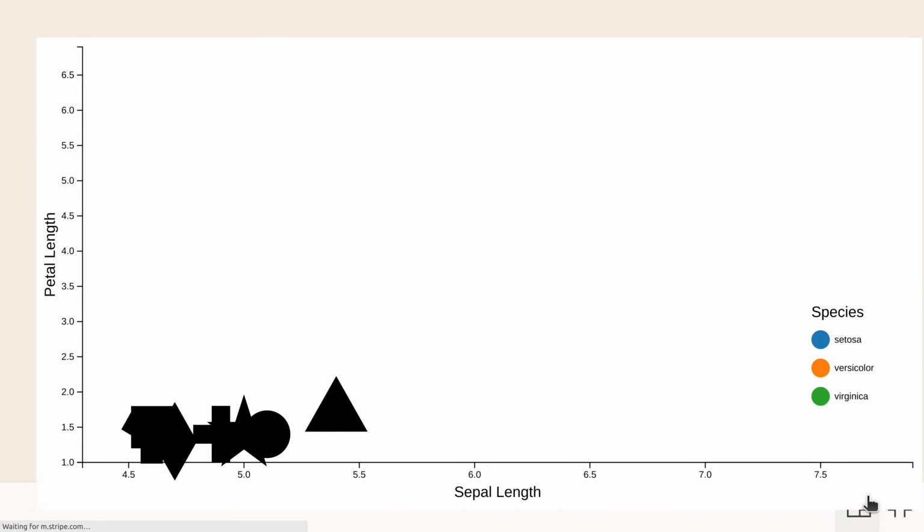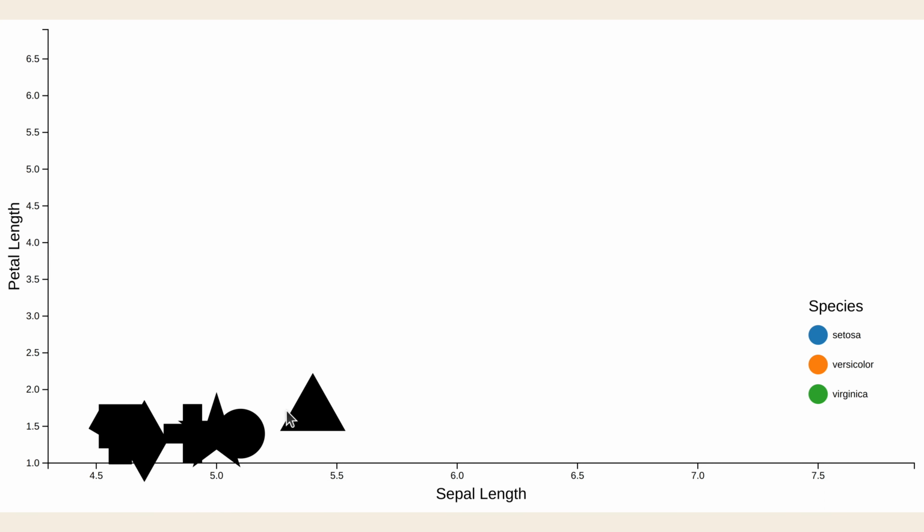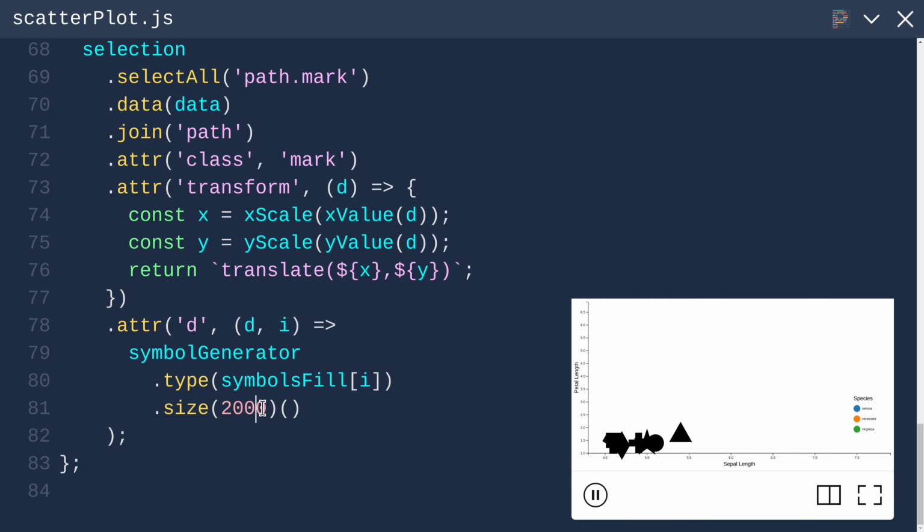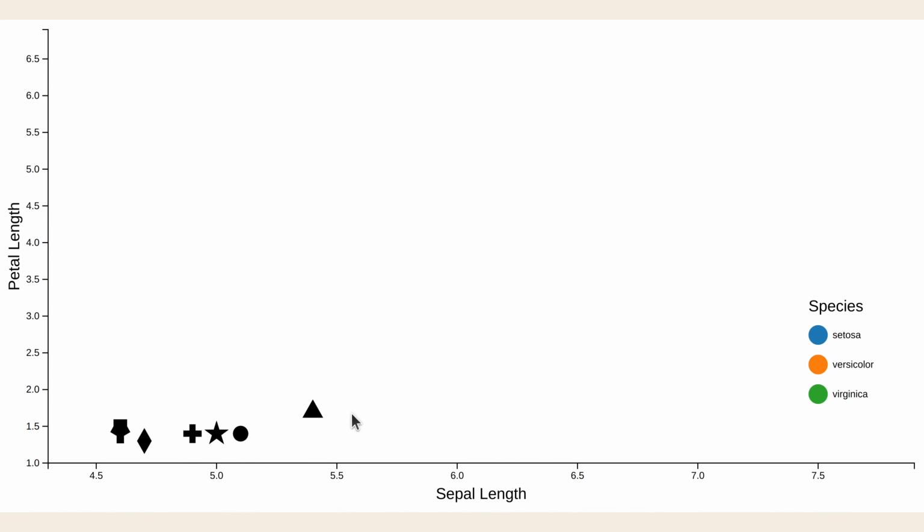Alright, let's see what we've got here. This looks off. I mean, it kind of worked, but it should be spread all across the screen. Inspecting the DOM, it looks okay. Let me make it a bit smaller, just so we can see what these symbols are. Okay, these are all the different symbols that we could possibly have.